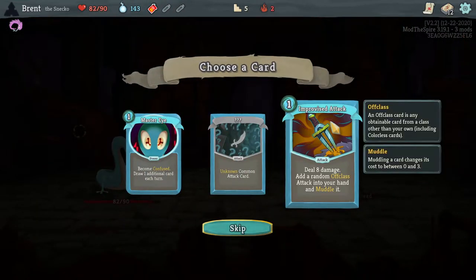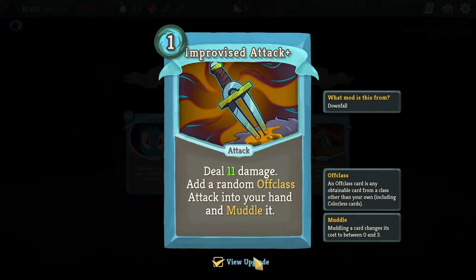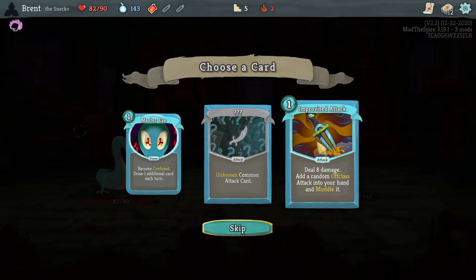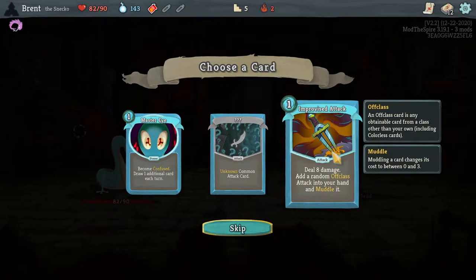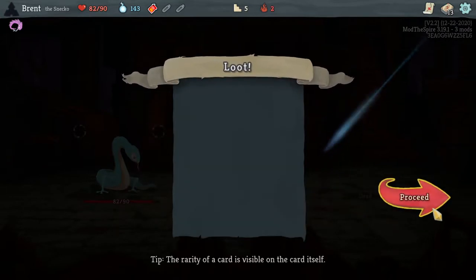Improvised attack. Bring an off-class card to your hand that's muddled. Add a brand. So it could be 0. Does it do more damage? I kind of like that more than anything else. Become confused. Draw an additional card each turn. Nah, I think I'd rather choose improvised attack.